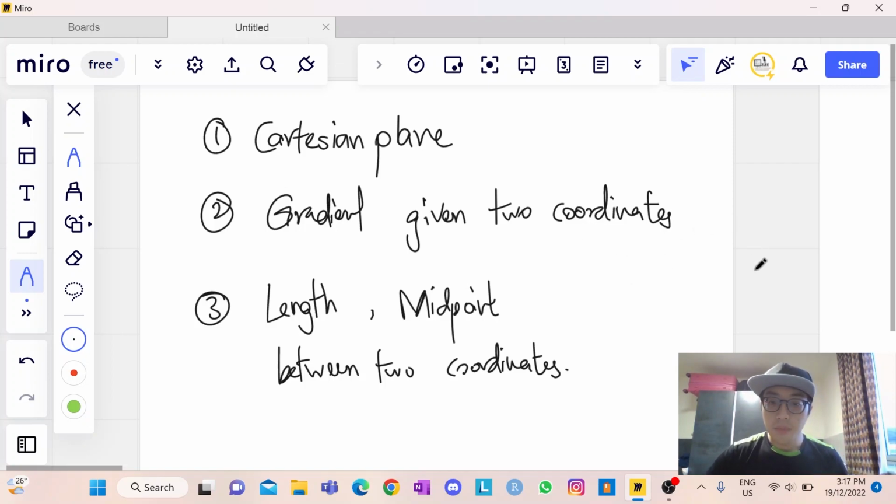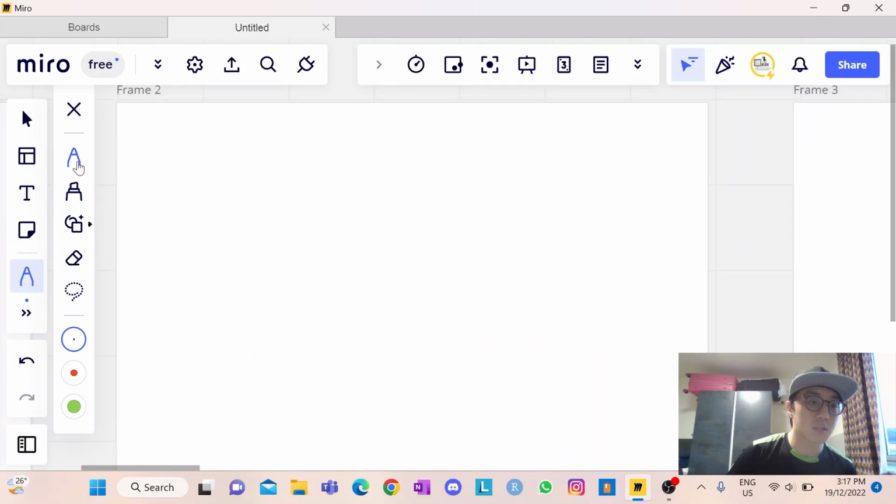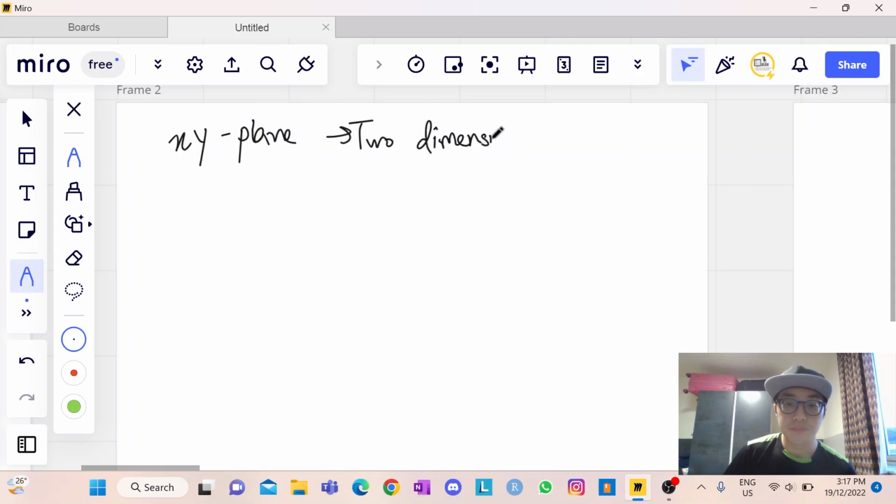All right, so first thing first, what is a Cartesian plane? A Cartesian plane is, okay, I don't know what's the exact definition, but what you need to know is in IGCSE Maths, we'll be looking at the XY plane. All right, and this is actually a two-dimensional one. When you go up to higher levels like A levels and so on, you will be looking at the XYZ plane. This is a three-dimensional one, and I think it's kind of irrelevant now.